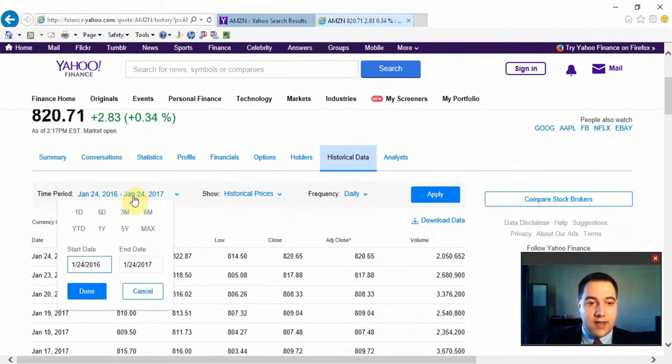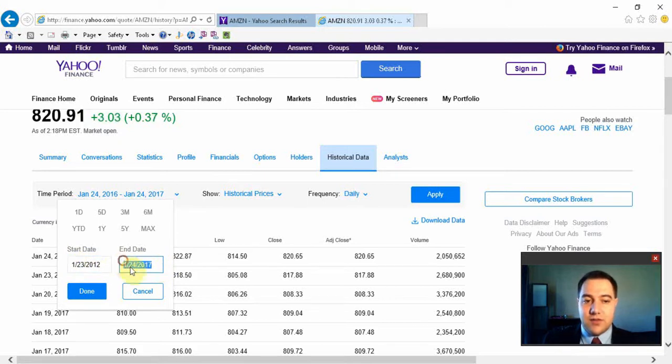I'm going to go ahead and enter that time period here. Rather than just click 5 years, I'm going to manually enter the dates to make sure I get what I want. I want to start at January 23rd, 2012 and go to January 24th, 2017. I do the extra day there just so I have another day to calculate returns for 5 years. If I have 5 days of prices, I can calculate 4 days of returns. If I have 10 days of prices, I can calculate 9 days of returns. So if I want 5 years of returns, I need 5 years and 1 day of prices. So I'm going to backdate this 5 years and 1 day.